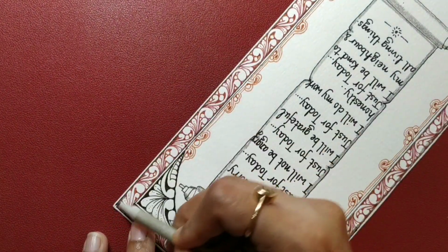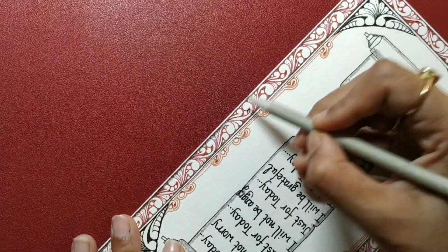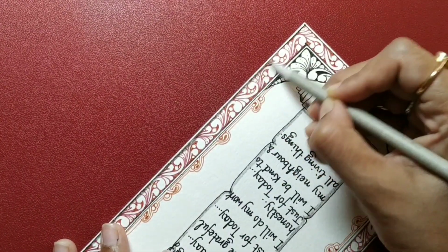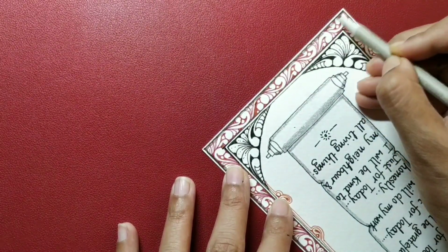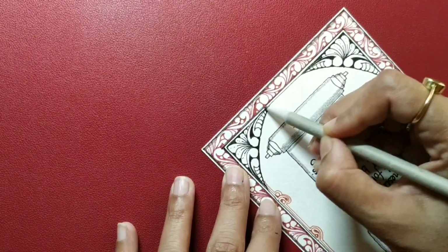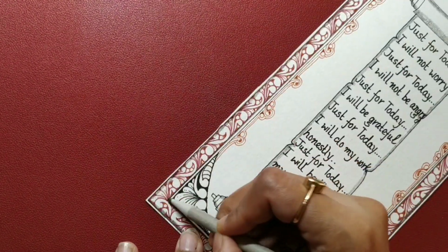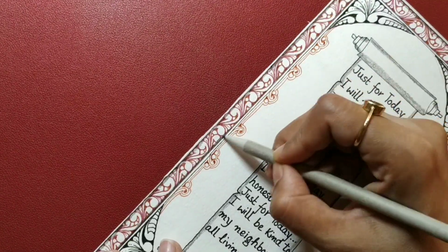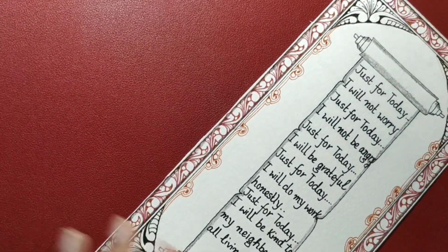So again, you can pick up any message that you want. Just an example of how you can frame a write-up beautifully with just one tangle, and give it a scroll look, paper scroll. So that was the only objective. You don't need too many things here, just two pens and a paper. A black and a brown pen is all that I've used here, and the shading tools.